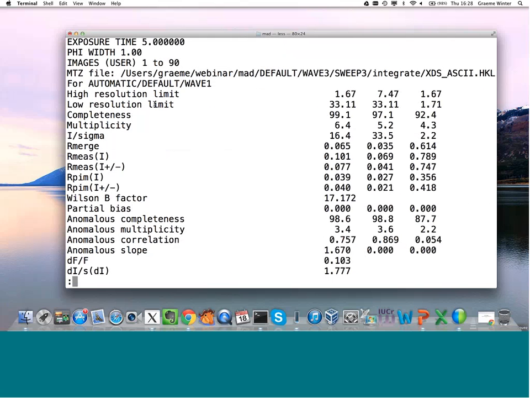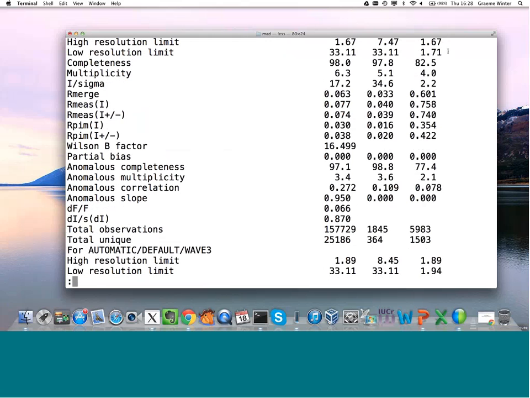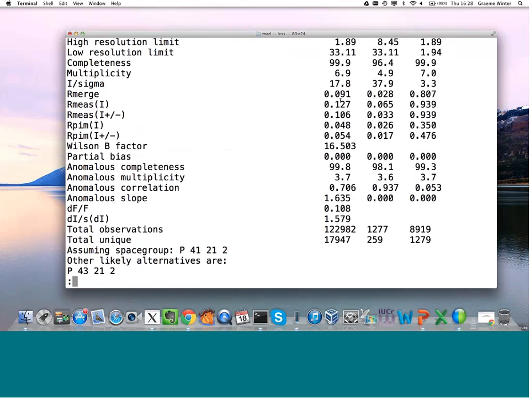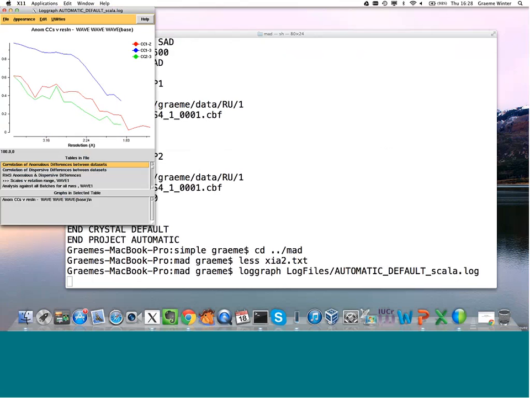Taking a look at the table 1 statistics, we get perfectly reasonable R factors and so forth for the first sweep and second sweep, but if we look at the third, we've got, as I say, lower resolution limits assigned, higher R factors here, higher overall R factor. So it's a first hint there might be some radiation damage. If we look at the Scala log file, that suggestion of radiation damage becomes much more apparent.